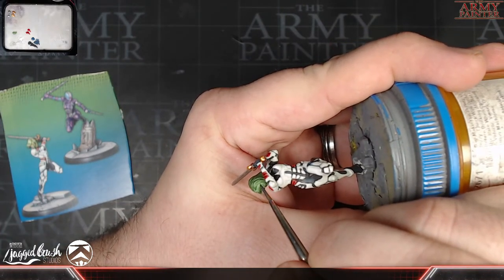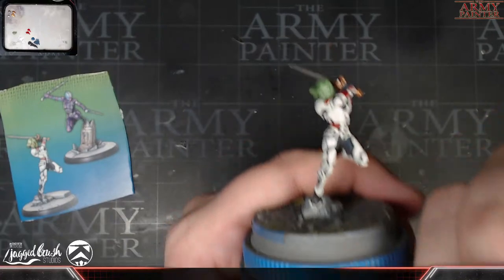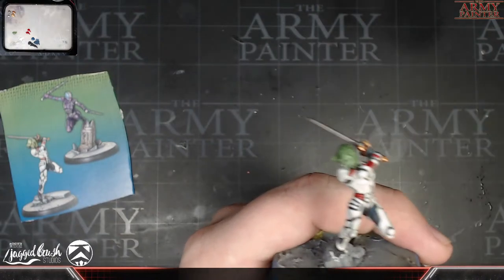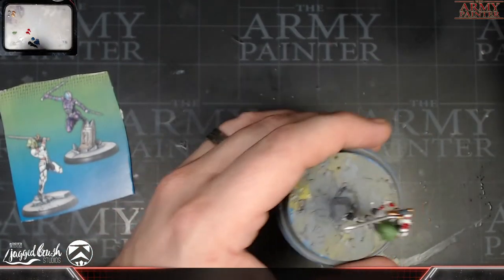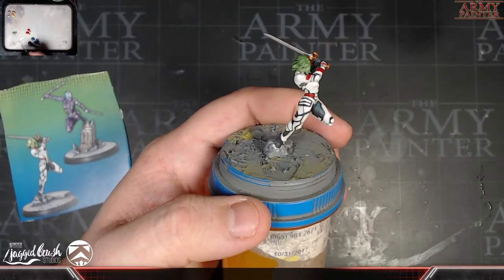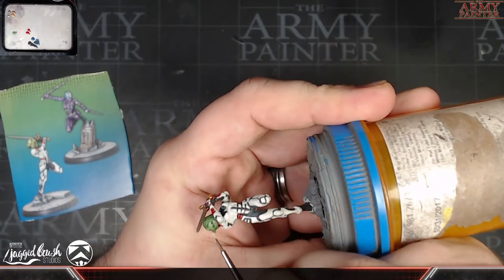If I make it larger than necessary, that's fine for right now. In fact, it's going to look terrible until it doesn't look terrible anymore. So paint it bigger than you think it needs to be. And then next, I'm going to go into my spaceship exterior. This isn't going to take very long for that Necromancer Cloak to dry. I'm going to get a little fine amount on my brush, and I'm going to paint the whites of the eye in.